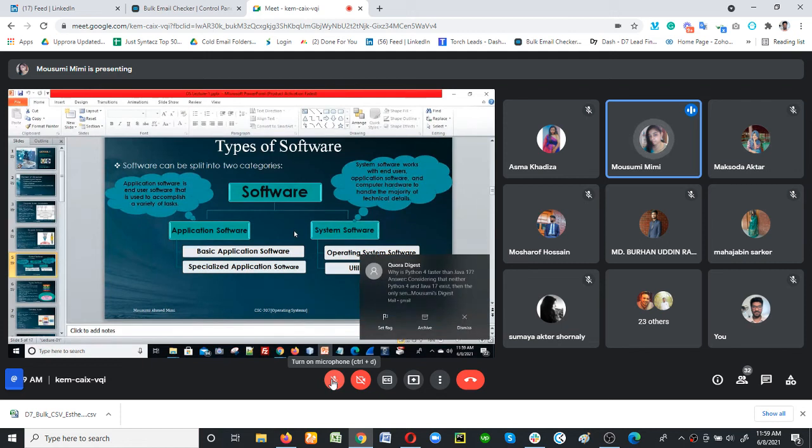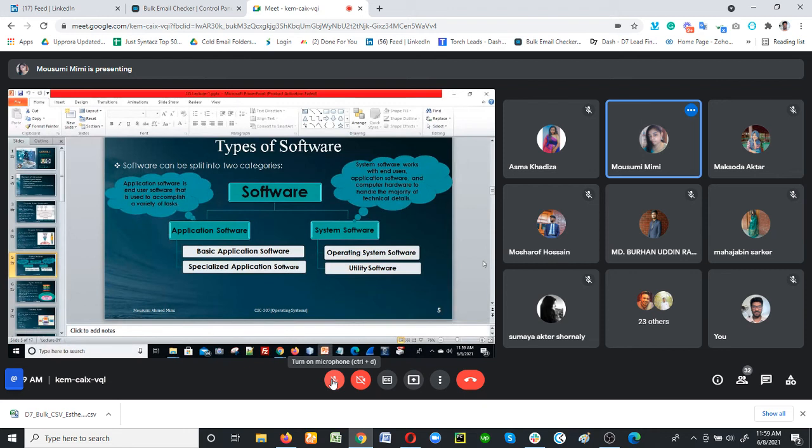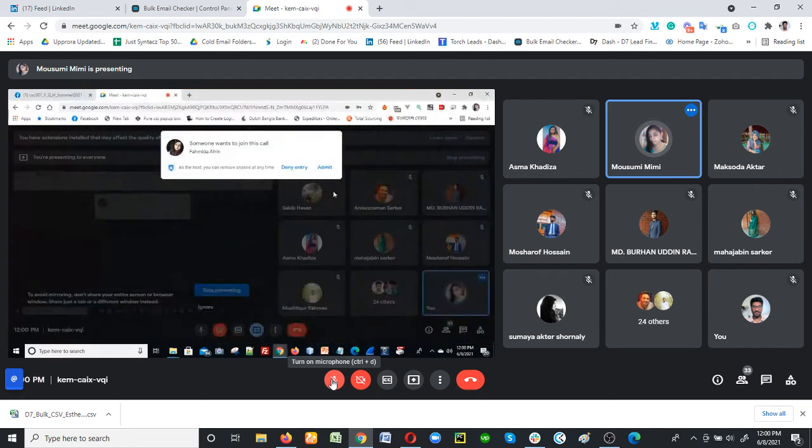System software means all types of operating system and utility software. And application software are basic application software and specialization application software.